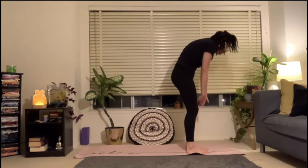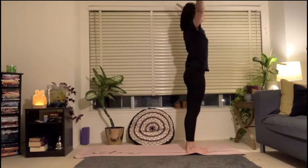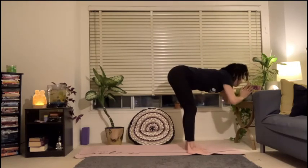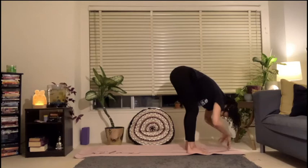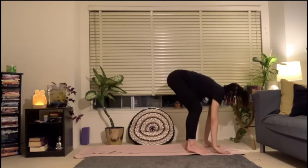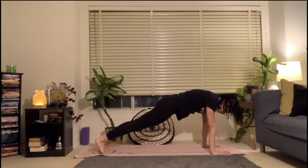Let's tie it in with our breath this time. Inhale to lift the arms overhead. Exhale out the mouth to find your forward fold. Inhale, half lift. Exhale as you step back into plank and resume your normal breath here. We'll start in 3, 2, 1.